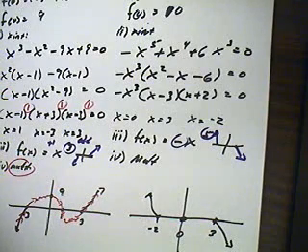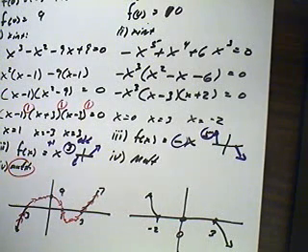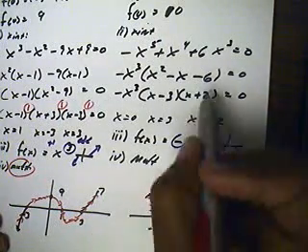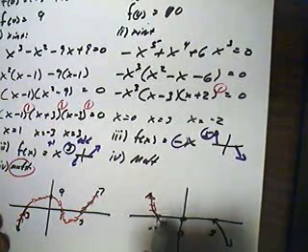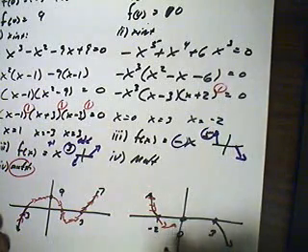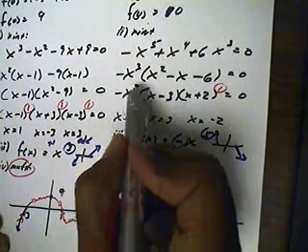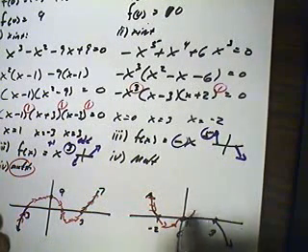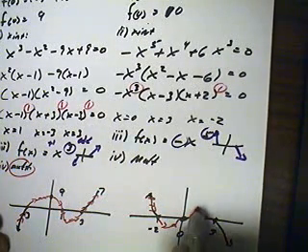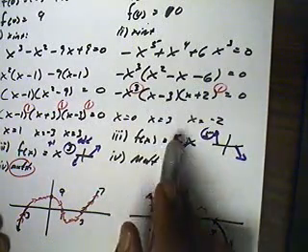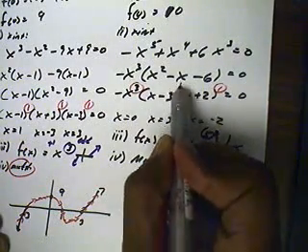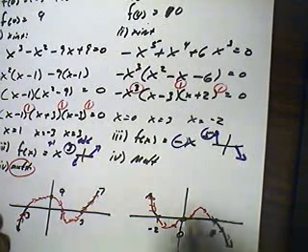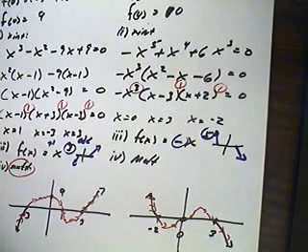Now, the multiplicities. Going from left to right, we head toward negative 2, and negative 2 has a multiplicity of 1, so we go straight through there. Now we head towards 0. 0 has a multiplicity of 3, so it means we can make a flat curve and we come out. That's kind of an S-curve shape. And then we head toward the next intercept, which is 3. The multiplicity on 3 is 1, so we're going to go straight through that one. And that's our final graph.